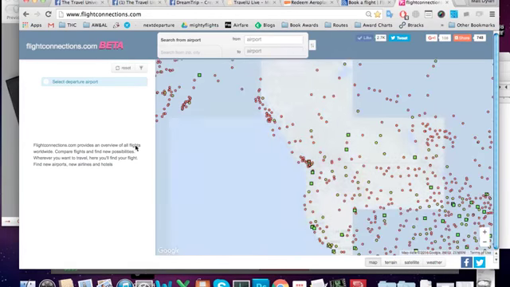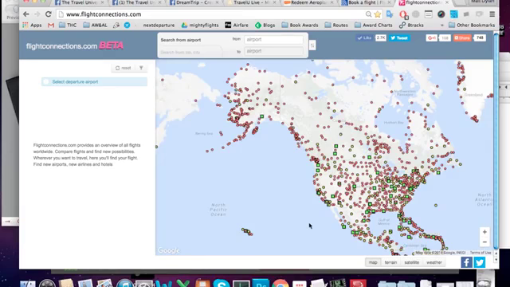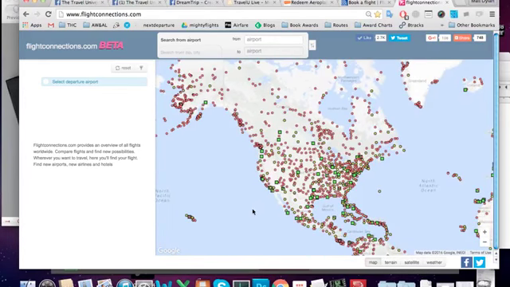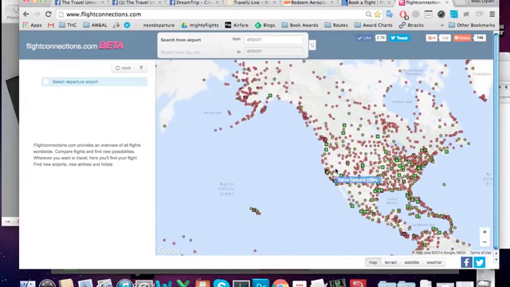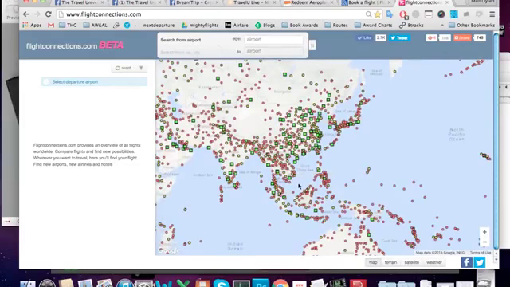Now, this is quite handy, you can filter by airline. All these dots are different airports all across North America, all across the world. The green ones are the big major hubs, and then there's yellow ones which are medium hubs, and then the red ones are kind of tiny airports. Large carriers often fly there, but not always. This is a really good site, Flight Connections, and it's on the blog page if you do want to grab that link. So we know that Vietnam's down in the corner of Southeast Asia.